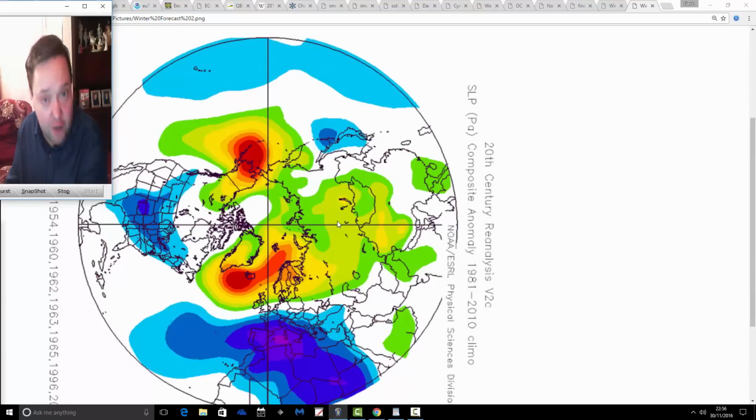And the reason I've not gone for a severe winter is just that I don't think several of the things that we look at are pointing to a winter that's that severe. So, for example, we aren't in the right phase of the solar cycle yet to be thinking about severe winters. Another couple of winters on, yes, okay, we can start thinking about really cold and severe winters, potentially.